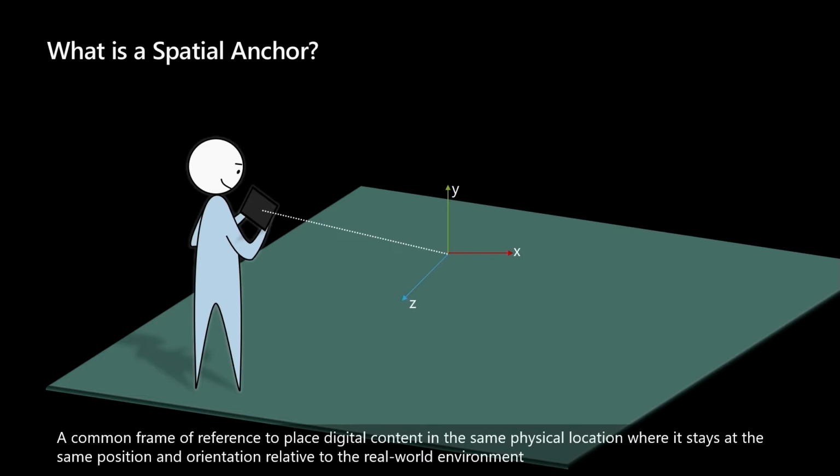So the tracking system then assigns a coordinate system, or that anchor is a coordinate system, and then on that coordinate system, you can attach virtual content to it, which means if that content is related to that anchor, it will stay at that position, even if you walk around, right? But again, the anchor is really just a location. It's not the content. You can attach any content to it if you want. So that is a spatial anchor, right? Just local on the device. And HoloLens supports it, ARKit supports it, ARCore, Magic Leap, all of these platforms have a concept of a spatial anchor. They might just call it a little bit differently, but they all have that concept, right?